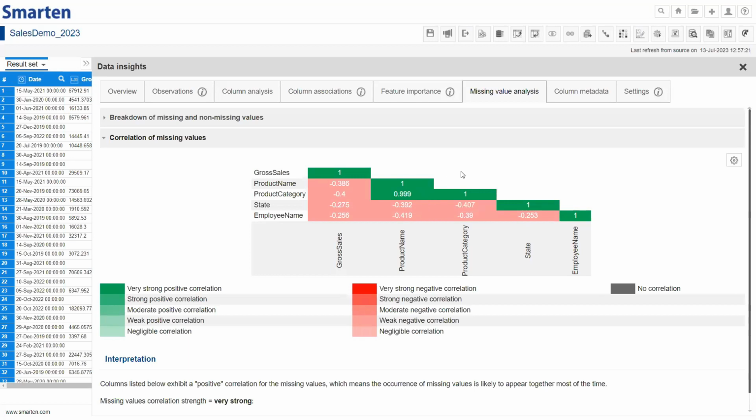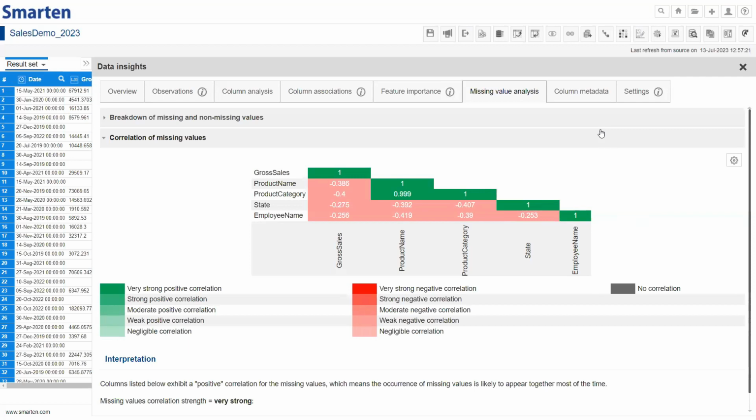So you can see the relation there, that if product category has null values or missing values, product name has missing values as well. And when you look at columns like employee name versus gross sales, or employee name versus state, there is a weak correlation. So the data at least says that employee name missing does not mean your state name is missing. So that join is somehow working out great. But yes, you need to look into this combination of product category and product name and fix this issue. So this gives you an overall relationship of correlation between the missing value variables in your data.